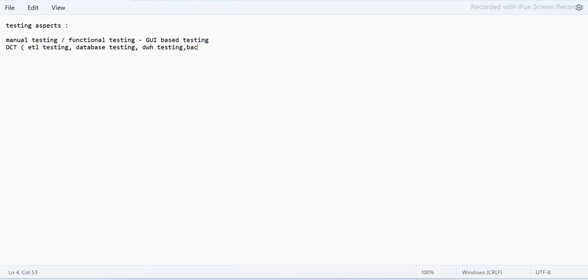This also covers your API testing, or web service testing, etc. This is the one that we have been focusing on predominantly across our channel, and I have spent a good amount of my career in DCT, or data centric testing.